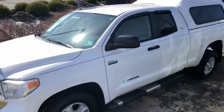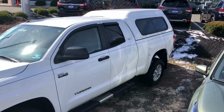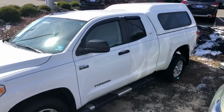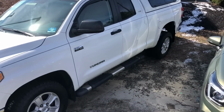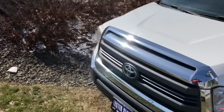I drove out here to this dealership strictly just to see this truck because we don't see them with caps around here a lot. And that is an impressive cap because look, it's even bigger than the cab of the truck. So let me know what you think in the comments below of that. And there is a good shot once again of the articulation of the standard suspension. Whoever parked this gets a medal in my book.